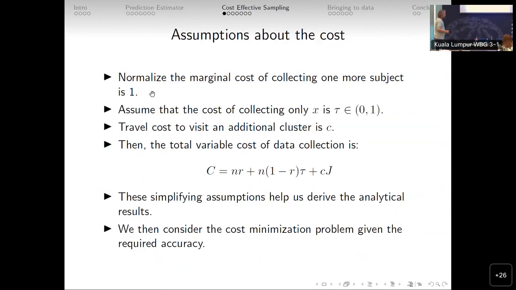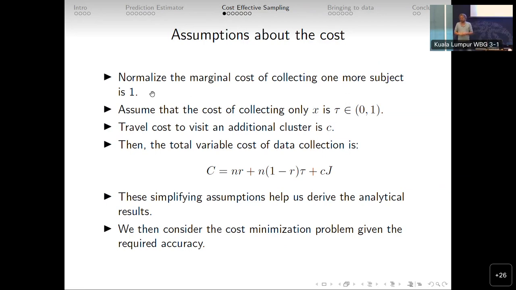Okay, so now if we want to examine that trade-off between statistical precision and cost of data collection, we need to make some assumptions about how much it costs to collect data. This was actually the most challenging part of our project. It is surprisingly difficult to get any intelligent information about the cost structure. I mean, people collect survey data all the time, but nobody seems to bother to write down exactly how they arrived at the receipt of their survey.